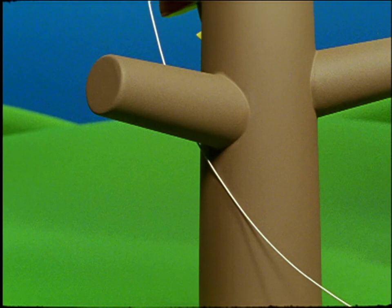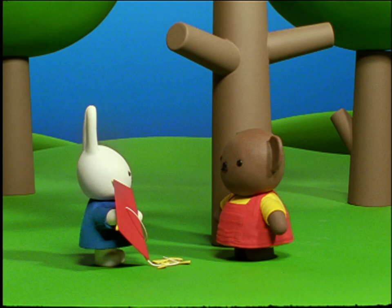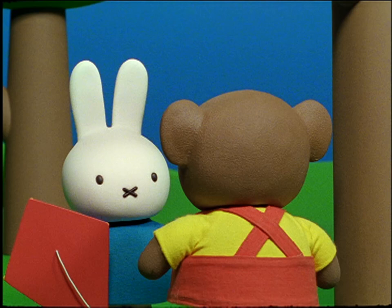Boris was already climbing the tree. He freed the kite and let it fall to the ground. "The forest is not a good place to fly a kite, Miffy. There are too many trees." "I'll take the kite to my house," said Miffy. "There are not as many trees there."